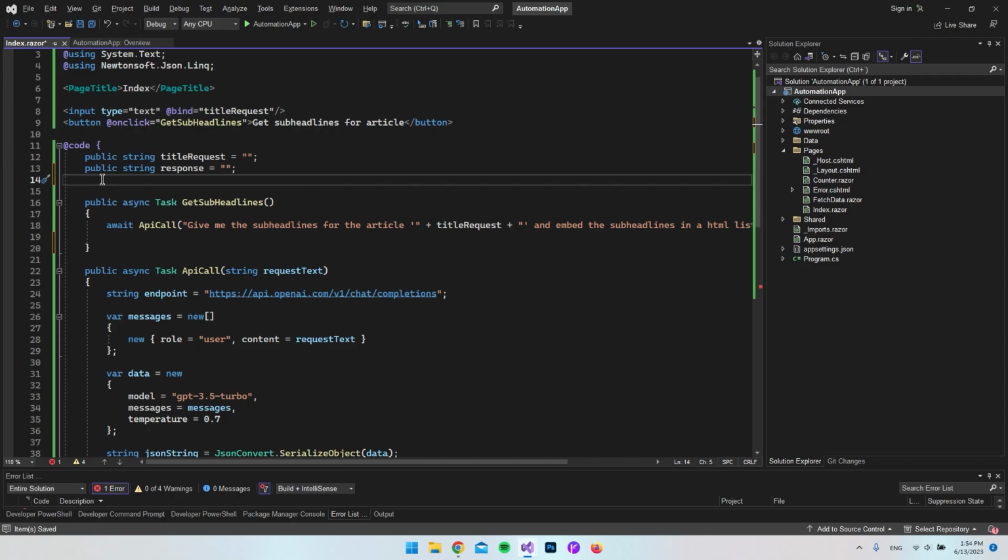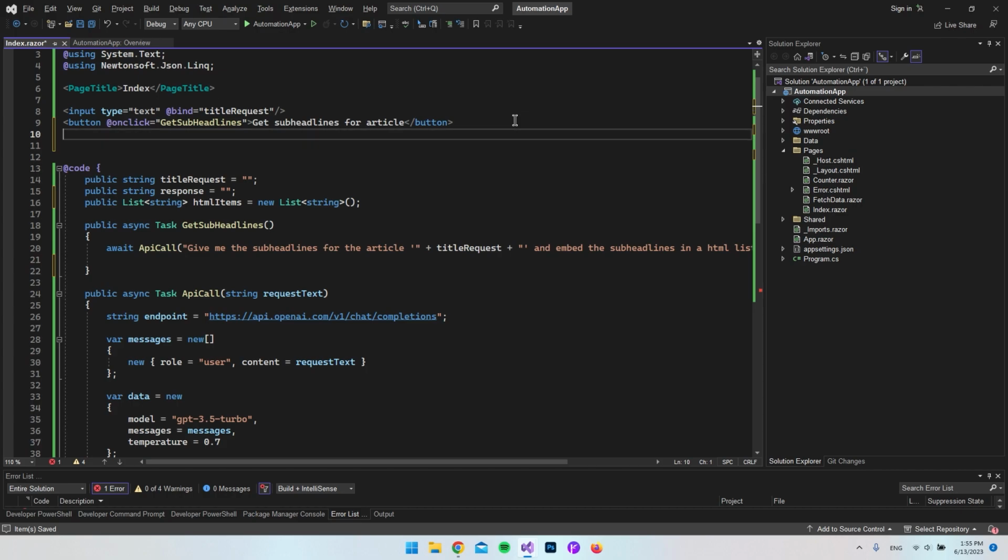So up in our properties, we're going to create a new property that is going to hold the list of the subheadlines, so we are able to display it up in our HTML. I want to create a list that only contains strings, and let's call it HTML items because that is what it is. We could also call it subheadlines because that is also what it is, but I'll just call it HTML items.